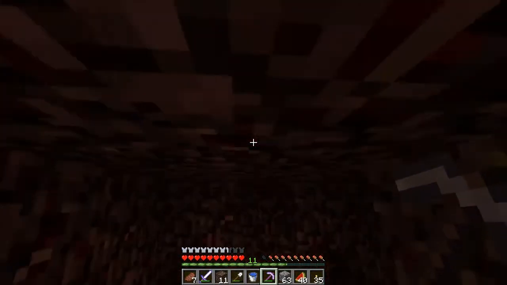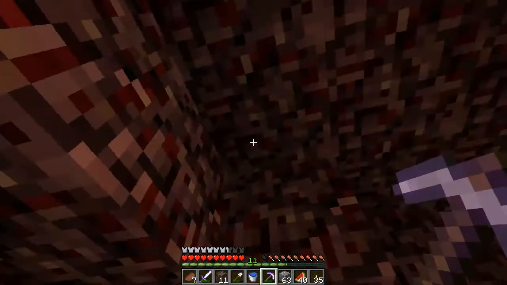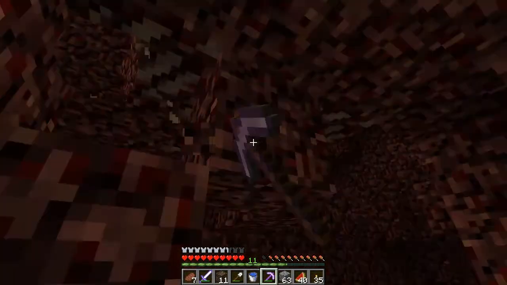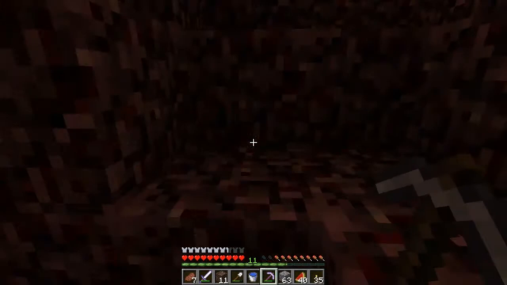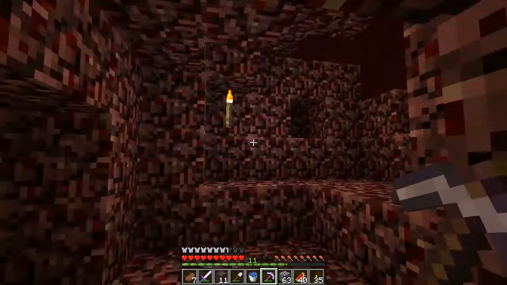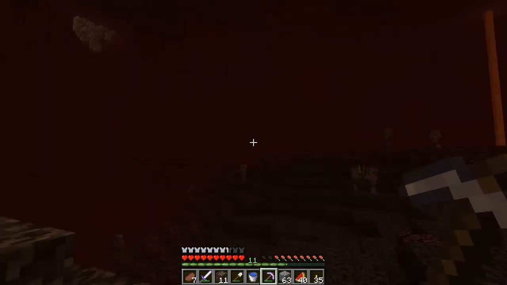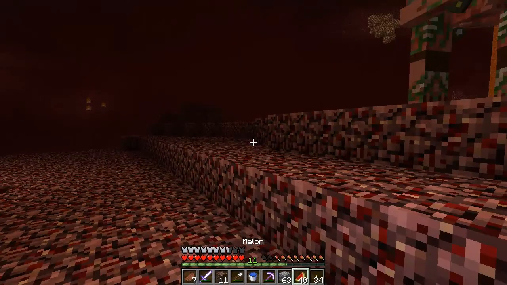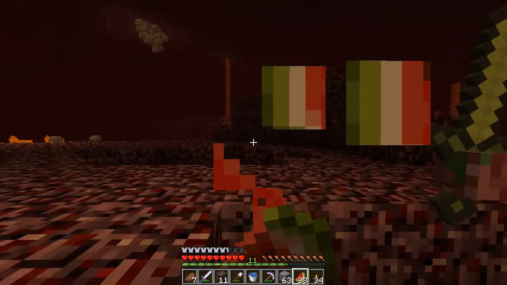So where was it? I jumped down. Is it up this way? I jumped down into this cave and I can't remember where I jumped down from. We'll dig up, see. Oh, is that it there? No. So, oh, it's up here. Just try to see where the ghast is. Hopefully, it's not anywhere near me. Have some of this food.